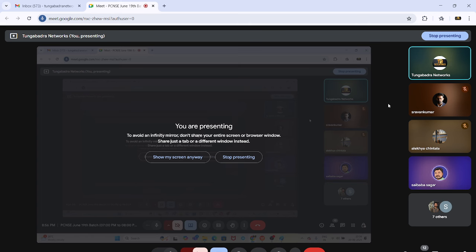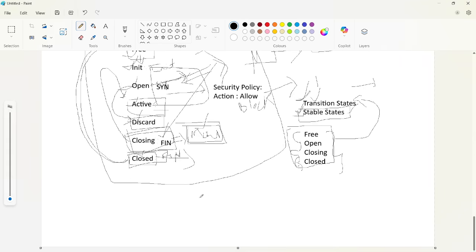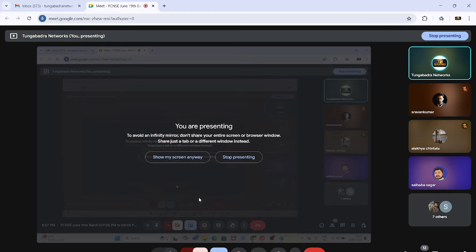Any question? Hi Karthik, where can we see the sessions count? On the firewall, once you log into the firewall, you can see on the dashboard itself the maximum number of sessions it is going to support. I will show you on Monday what sessions it is going to support on the firewall. It is different with the different models. We have seen the different models, right? The session limit is going to vary with the models.